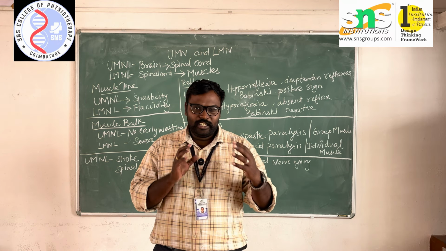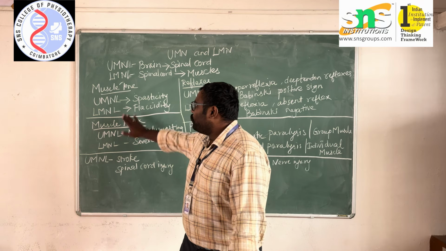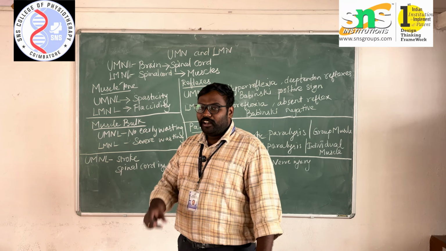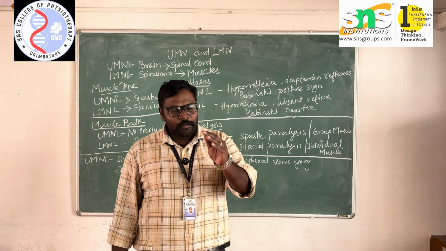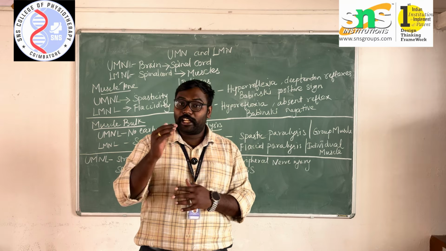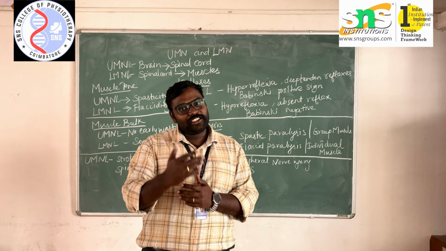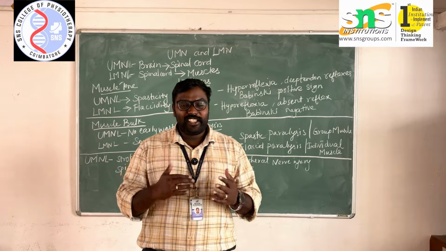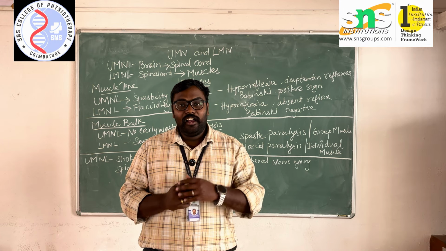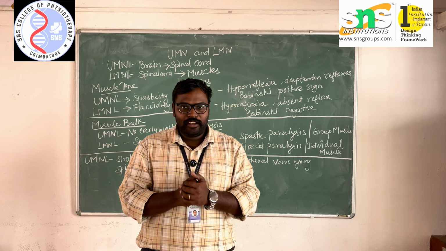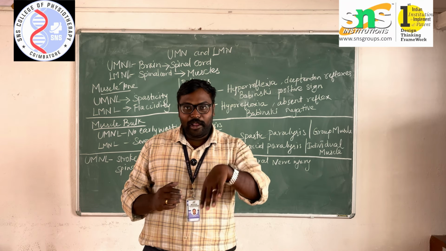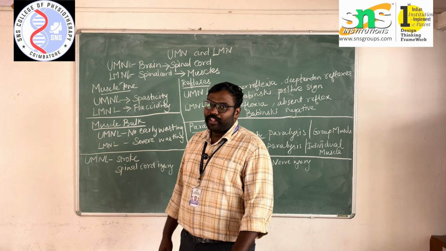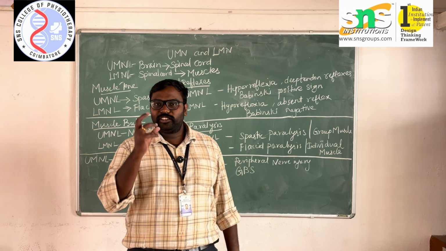Okay, now entering into the science, how we can define and differentiate. Based on the muscle tone, upper motor neuron lesion will have spasticity. Absolutely, we can see in cerebral palsy cases that spasticity is more common, and associated with other injuries the UMN lesion will have spasticity. What will happen in the LMN? LMN will go for flaccidity, that is the loss of muscle tone. Spasticity is high, it is rigid.